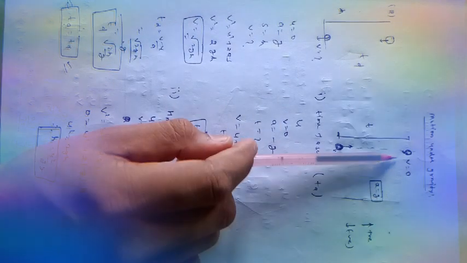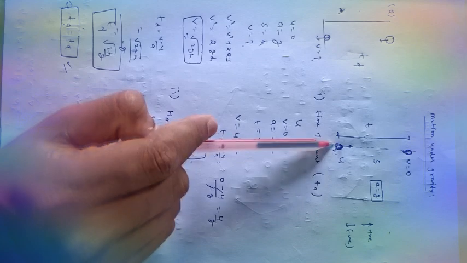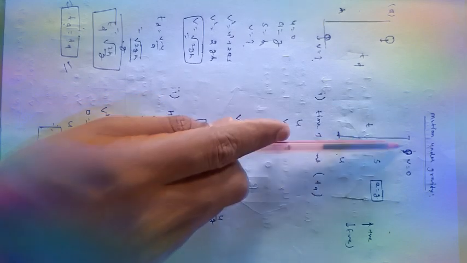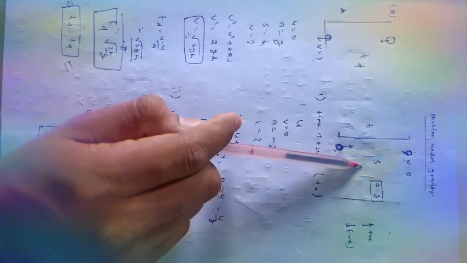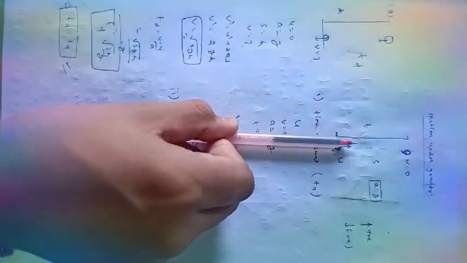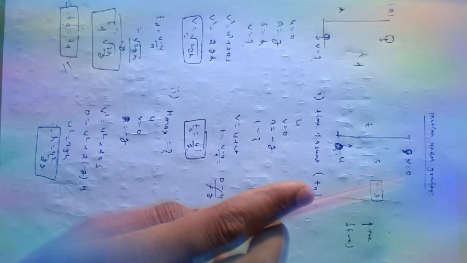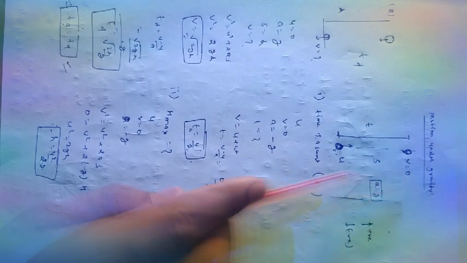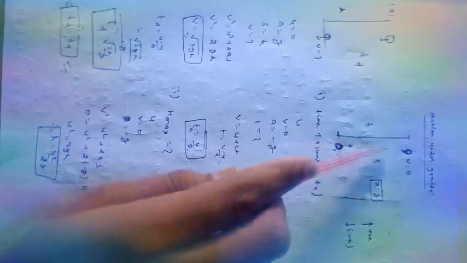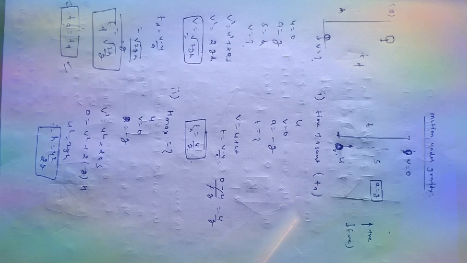Here you can see the second aspect of 1D motion, which is motion under gravity. Motion under gravity means a body is either thrown vertically upward or dropped downward from a point. Here the direction is constant, that is the vertically upward or downward direction. The direction does not change, so it is also a concept of 1D motion. It is called motion under gravity because the only force acting on the ball during the whole motion is the gravitational force.